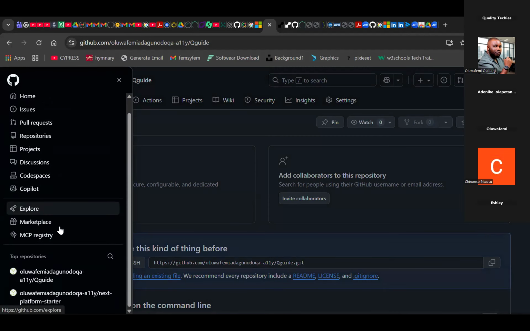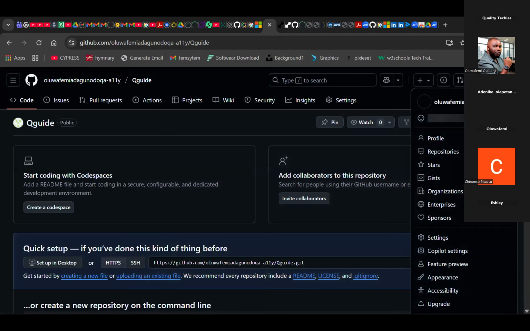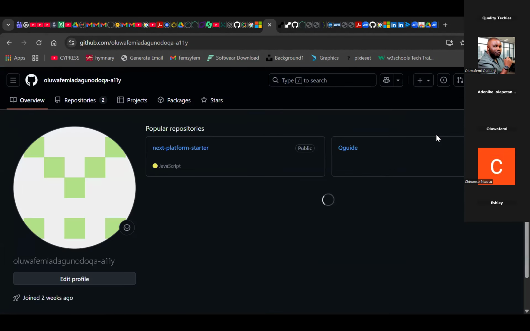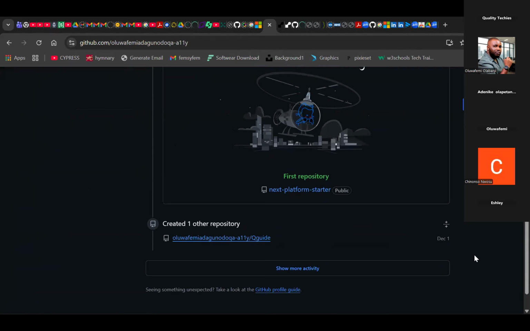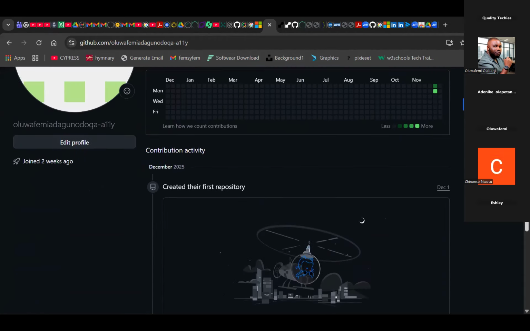So you can click on the other side, the one that you want to click on. Click on profile. You should be able to see something here. Can you scroll down a little bit? Okay, scroll up and go to edit profile.